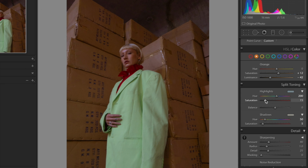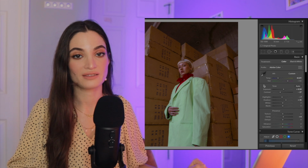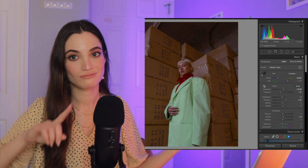Are we doing blue for the highlights, or are we just keeping it classic? You know, we're doing the blue. We're just doing it. So I'm going to show you guys the before and then the final photo with the retouch. Let's go.